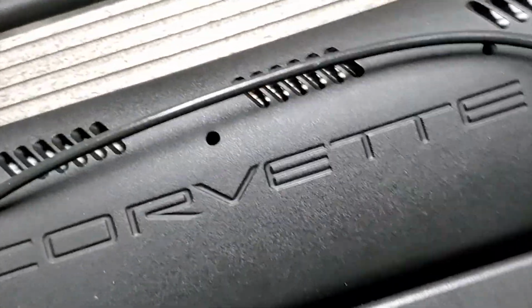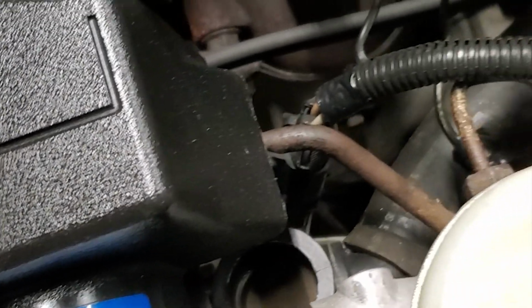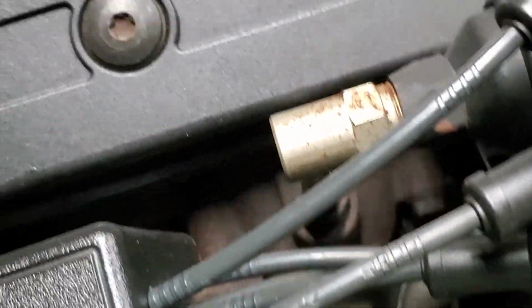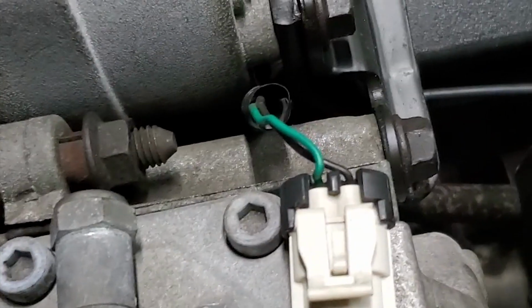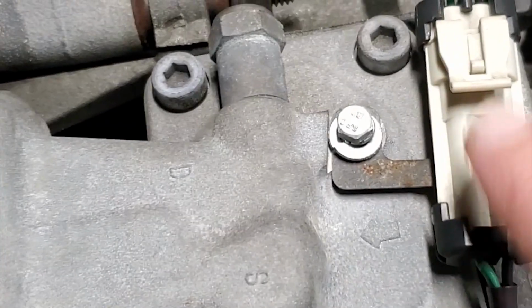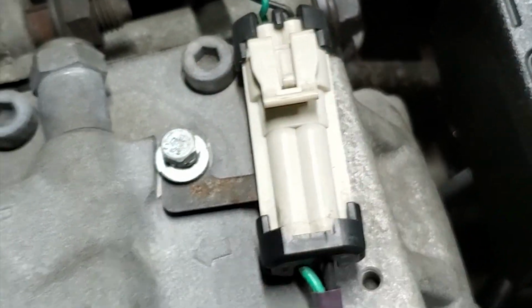But this is pretty much as I got it. I have not yet gotten in here and touched anything to clean it. This is it, as purchased. And the things that I look for, as being a very ADD sort of person, is to make sure that the spark plug wires were routed and not all jammed up and curled up in here. I made sure connectors looked good. Even if they're replaced or they're replacement pieces, I don't care. I want to make sure that the plastics look good. When 27-year-old plastic starts going bad and you want to replace it, and you start fiddling with these clips, you got to be very, very careful.